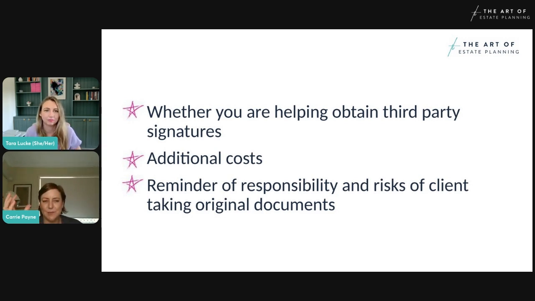And also some really clear points around if the client takes the document with them, or if you post the document pursuant to the client's instructions, that risk ends for you at that point. I've had scenarios where Australia Post has lost documents for weeks on end, or they come in damaged. It's not necessarily fair that you have to wear that cost, so make the client aware that it might create additional costs for them.